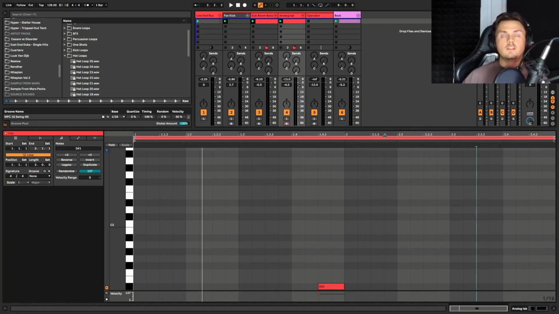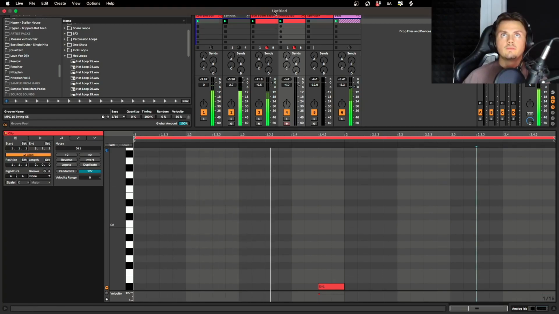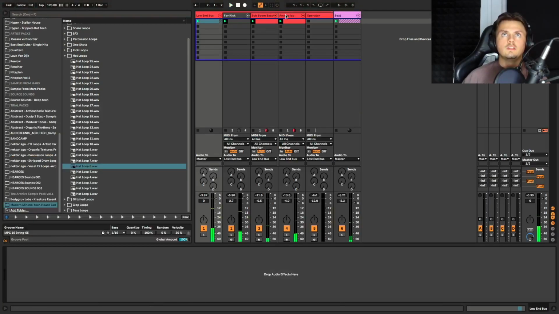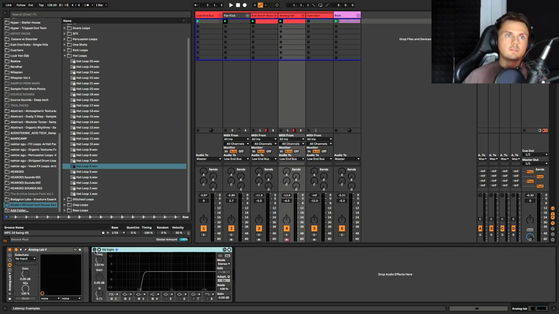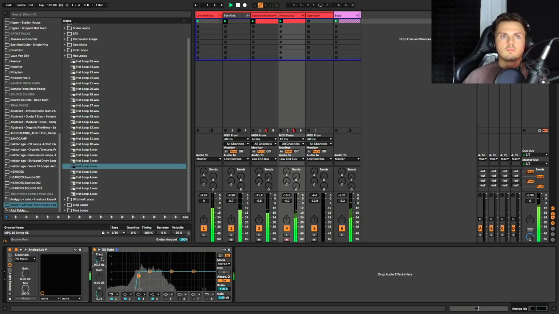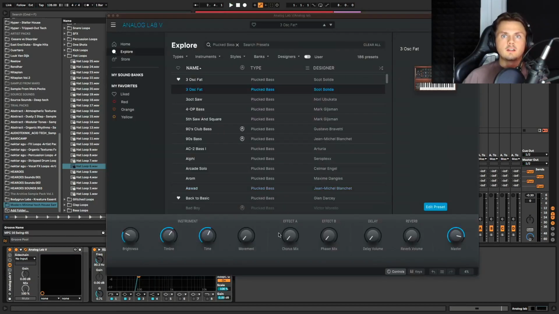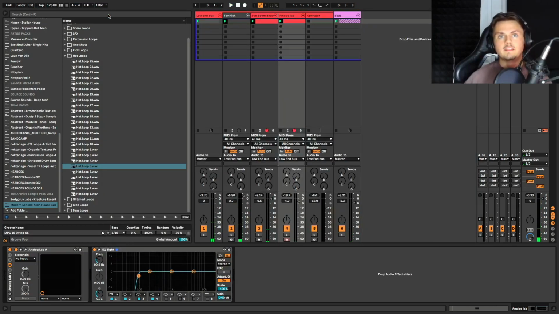So now we're starting to layer in bass sounds on top of each other. We just need to make sure to cut the low end on that, obviously, so we're not having any clashing with the low end. And then we can go back into the Analog Lab and quickly add some effects to it. So let's add a bit of chorus and a bit of phaser, so it adds a bit of modulation every time, add a bit of width as well. And now you've got a really cool bass synth, which is playing nicely off the bass line we've already created.